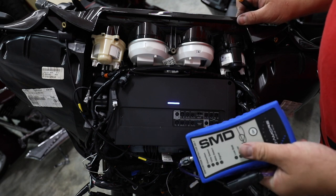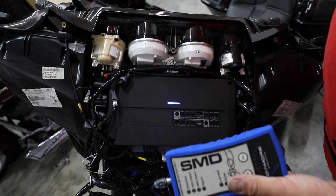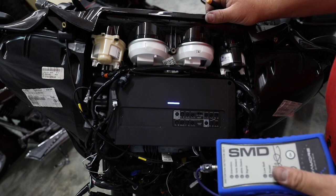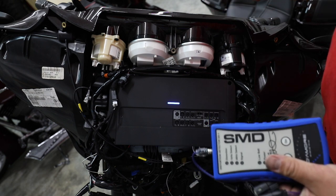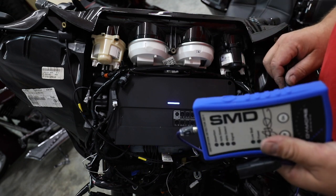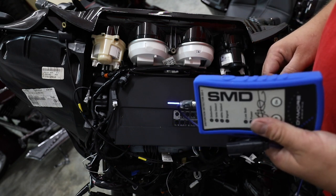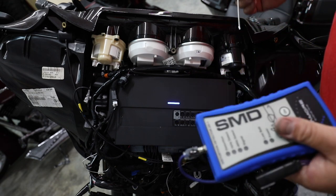This is a 2019 CVO, Black Cherry. It had the factory Boom Stage Two audio system in it. We redo a lot of these because the speakers really aren't great. It has the GTS radio in it. The factory flash has a lot of bass and it's very distorted at high volumes, so we always go in and reflash it. I've already used a Techno Research tool, connected to the computer of the bike, and we've flashed this radio. We go into the default settings doing the six-speaker, two-amp flash — upper, lower, and lid speaker flash. We find this is the cleanest flash; it gives us the best signal so we don't have distorted bass at high volumes.